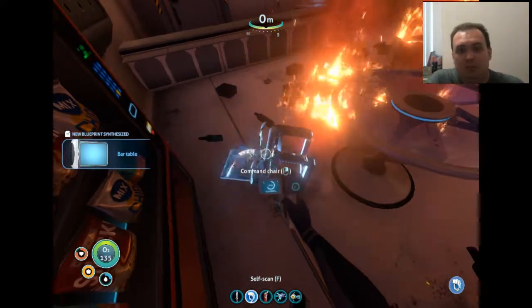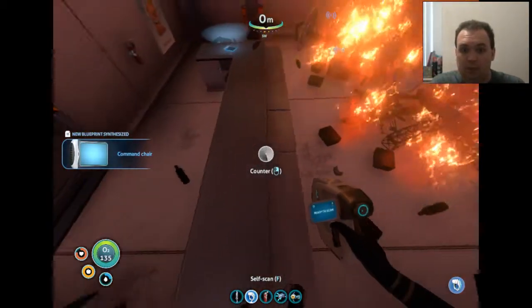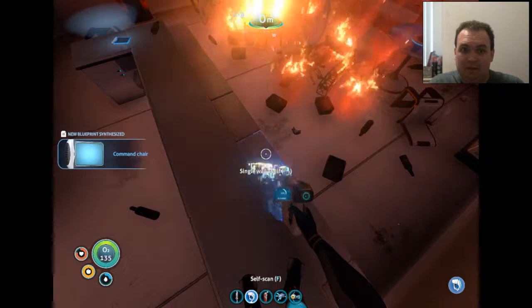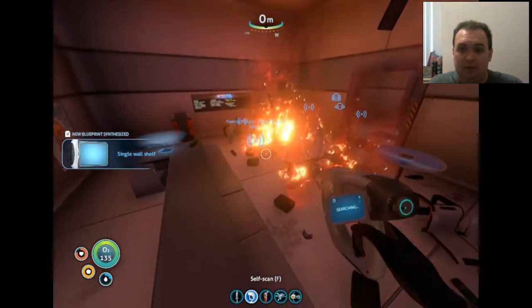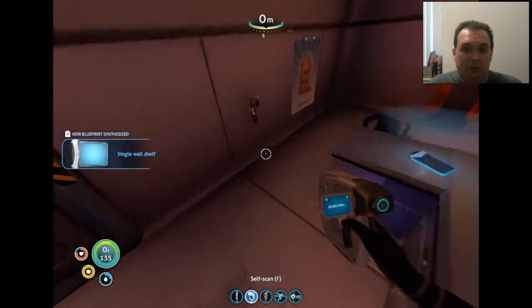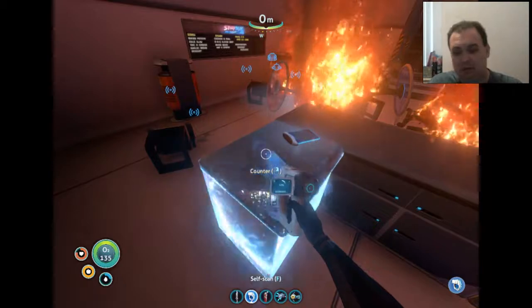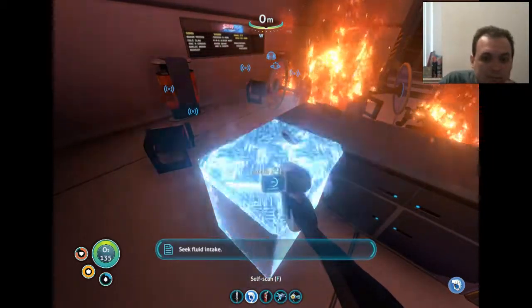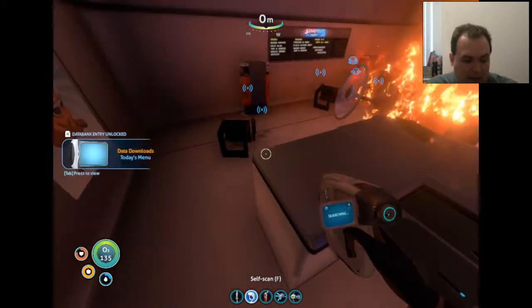Let's scan ourselves some cosmetic stuff because why not? Boop de boop de boop de. I do know that middle of the room area is pretty much useless. Hey, another fire extinguisher. Scan the counter because why not? I know. I need water.